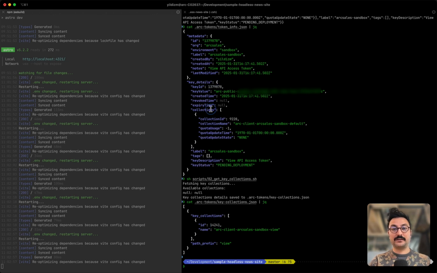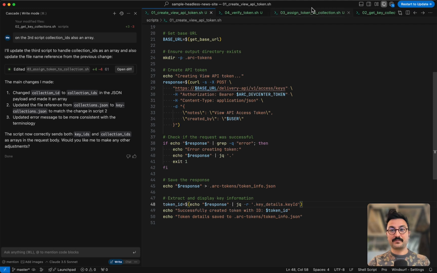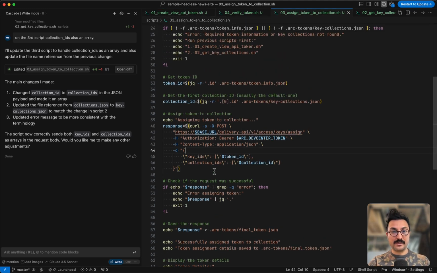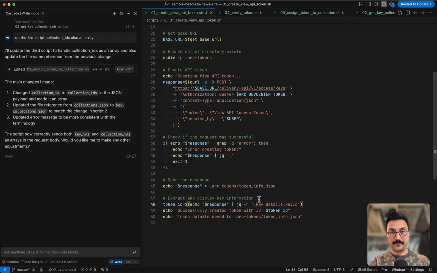By default, when we create a key, like this is the object, it only is added to a default collection. And we're going to add the Vive API access to this key, which then is going to be enabled to be used in public API calls to Vive API. So now we're going to run script number 3. I have a sense that this script is going to fail because it doesn't have the correct identifiers to read the key ID right here. That is not correct. So let's copy what we entered here.